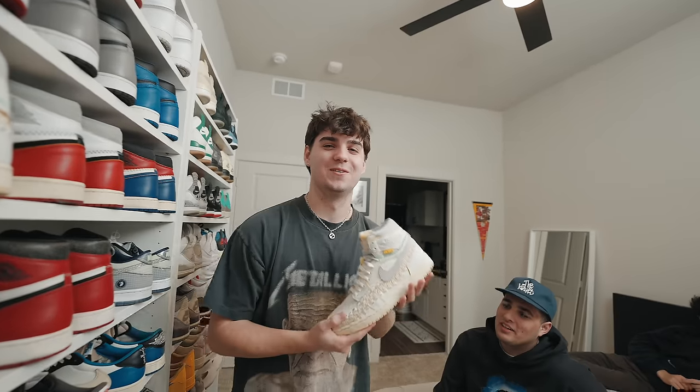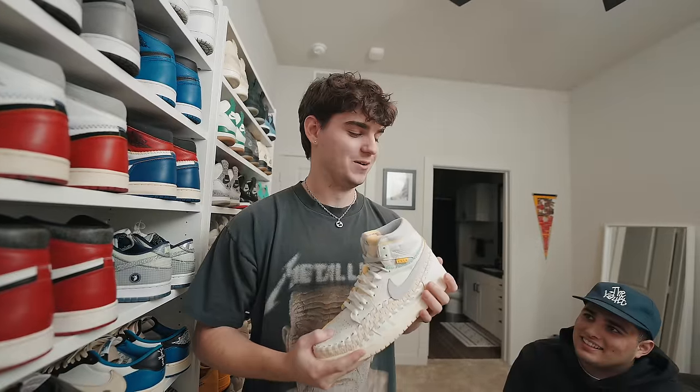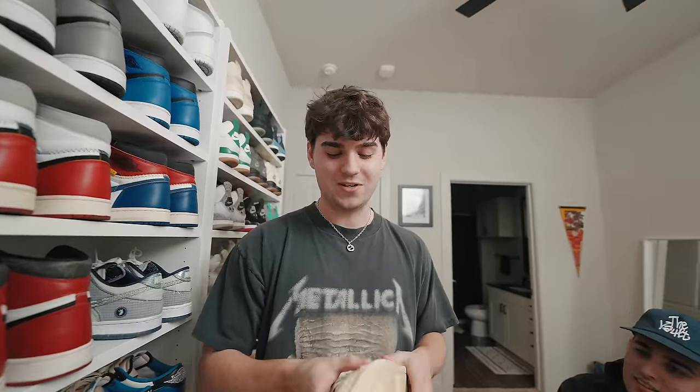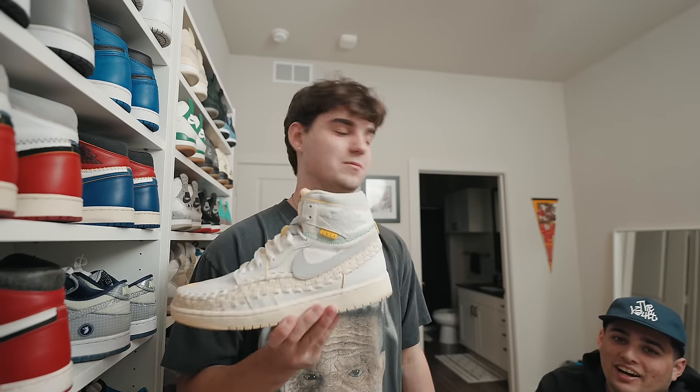Really important row. All right, so, yes, I do have these now. But I know I said I wouldn't get them, but every time I say I don't want a pair, Matthew said, you wouldn't get them for $100? Guess what? It happened. I'm like, yes, Matthew, at that point, yes, I would get them for $100. And guess what? They came in for $100. Dead stock, so market on a new pair right now is like 130. That's pretty crazy. I don't think anybody would have predicted that.